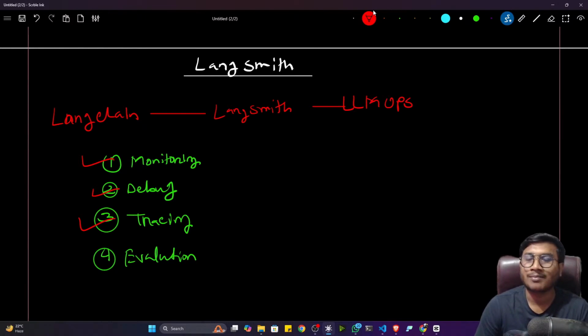Each and everything you can monitor. These kinds of functionality LangSmith usually provides. So LangChain has created one amazing platform called LangSmith. With the help of that, you can monitor, debug, trace and evaluate your LLM powered application. For this we'll be using this particular LangSmith platform, the LLMOps platform LangChain has created.